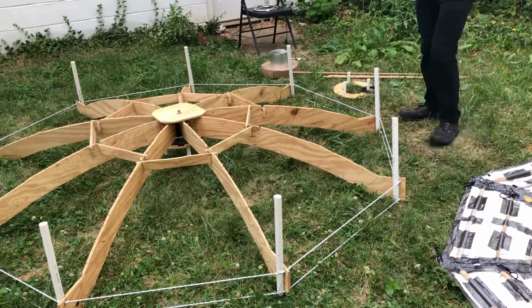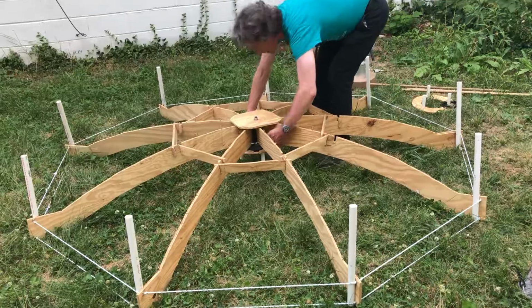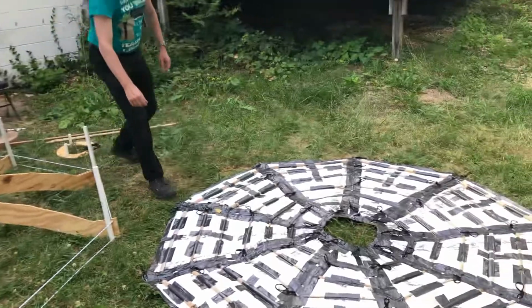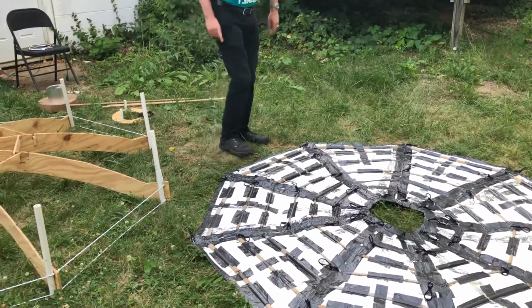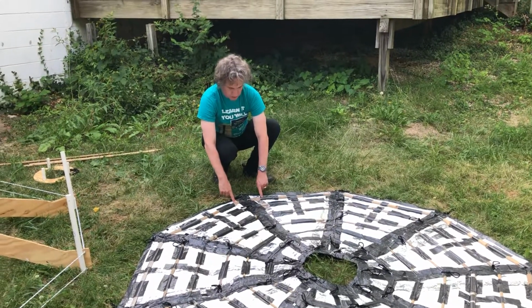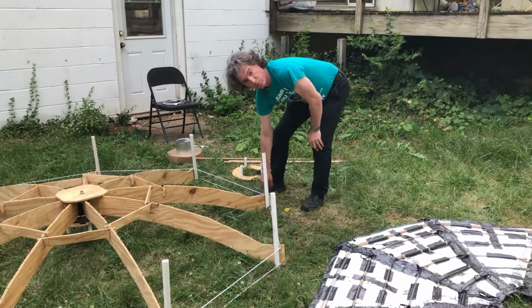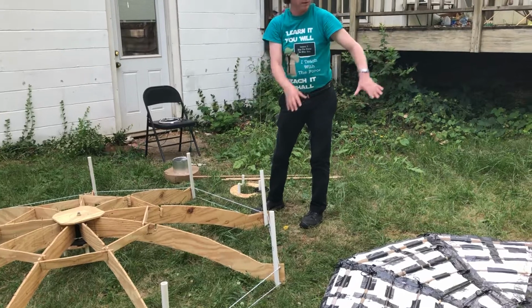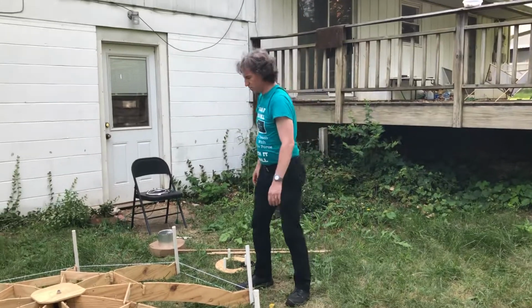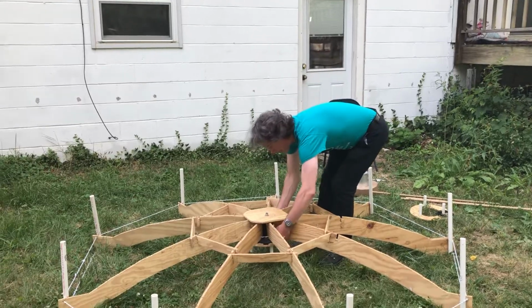So now that the frame is assembled, I get inside and grab it in the center, and I will lift it up and walk it over to the cover and place it over the cover in position. Now I have 2 arrows marked. They're kind of covered with tape, but there are arrows marked on the corner that match up with the double rib so that I get it in the right position, because these sections aren't all exactly perfectly uniform. There's a little bit of variation, and so I like to make sure I assemble it the same way every time.